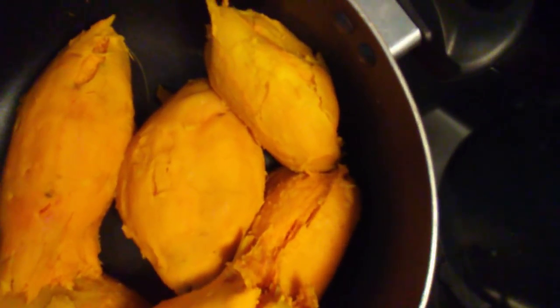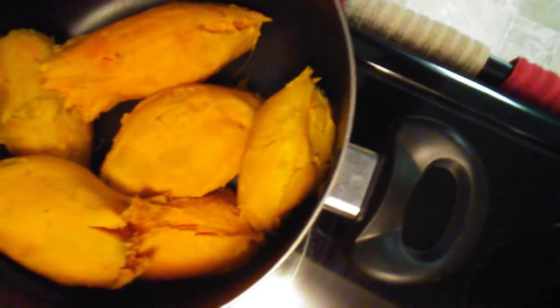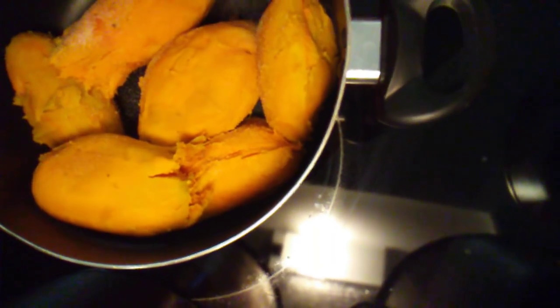And here's my sweet potatoes. I have them already boiled and peeled. I boiled them, and when you can tell that they are boiled all the way, you just stick a fork in it and see, and then you can cut them out. So this is my sweet potato. And with my sweet potatoes, I put a little salt in them. My husband said a little salt. So that's what I'm doing here.